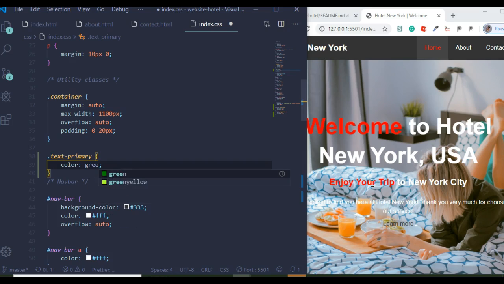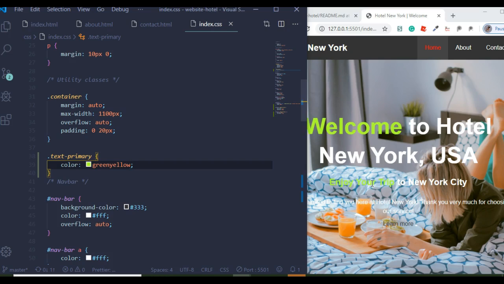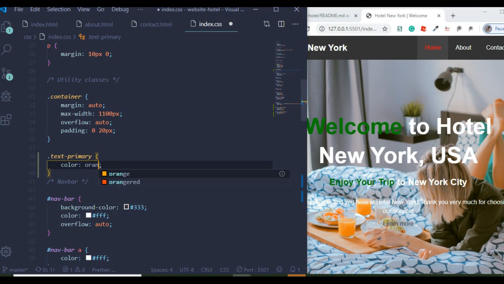Let's see, yellow green, how does it look? Welcome, I think it's better, but green doesn't look good. Or I can put orange.